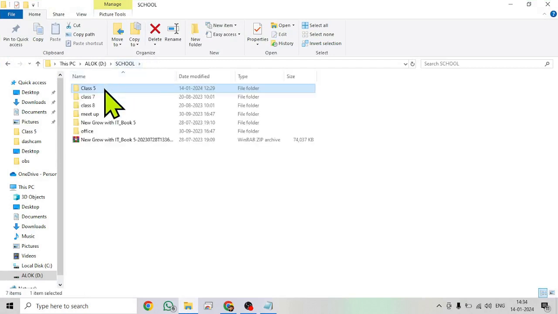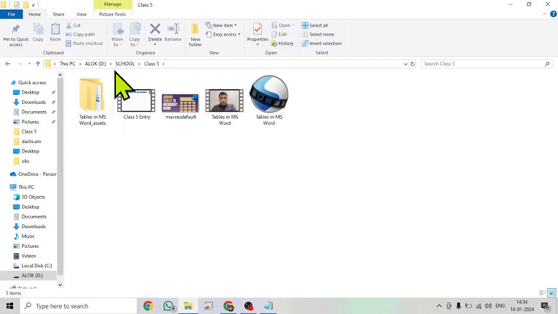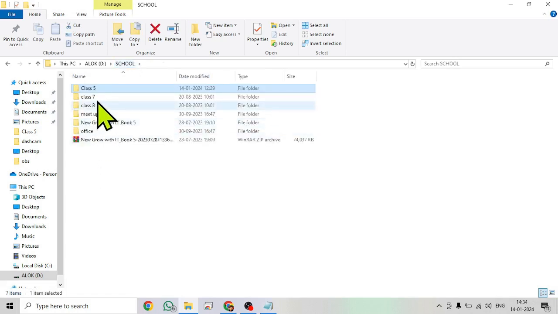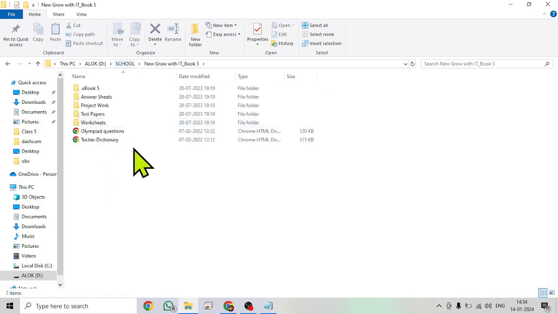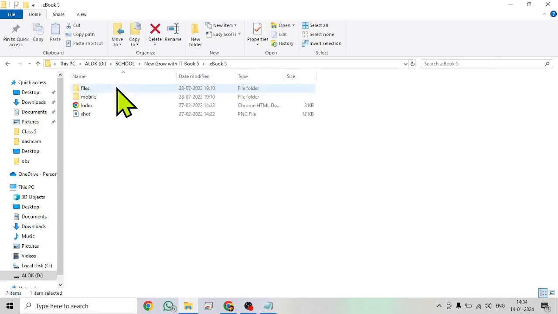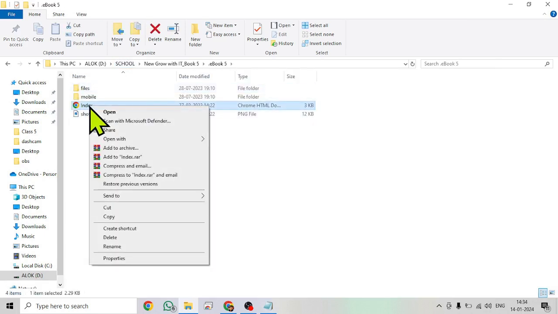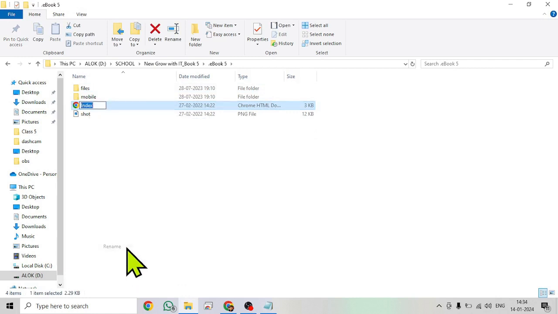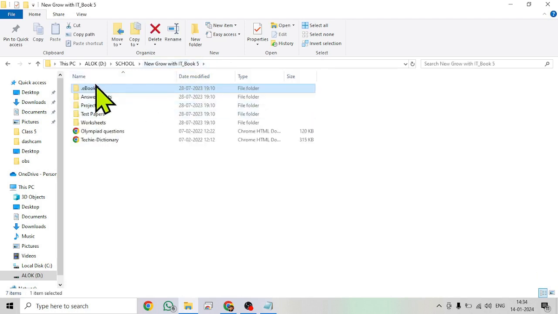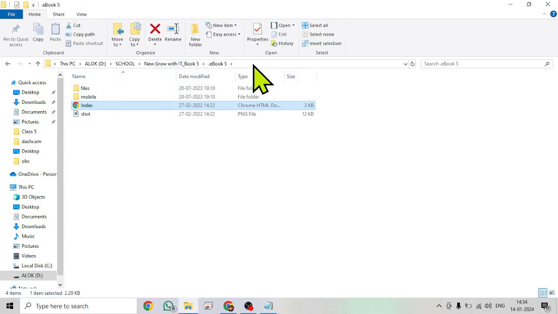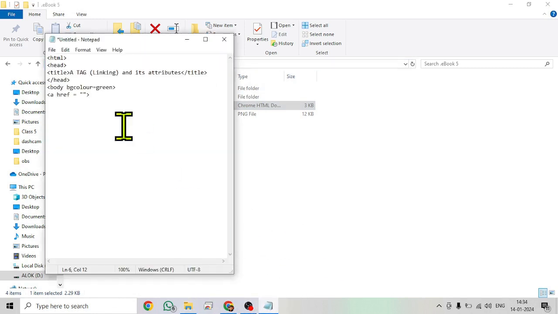I'll go to the class 5 book. I have copied this address, and now I'm going to put this in.